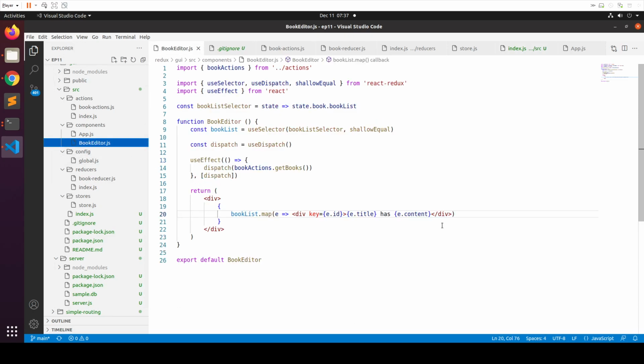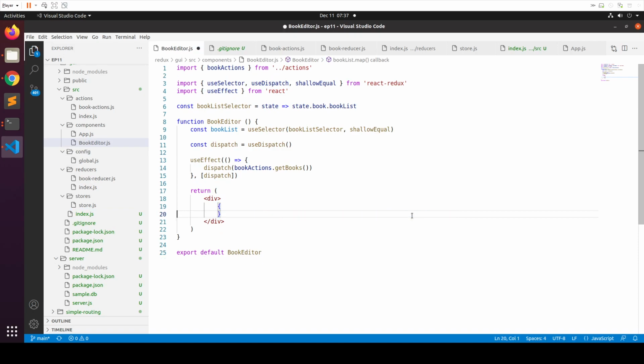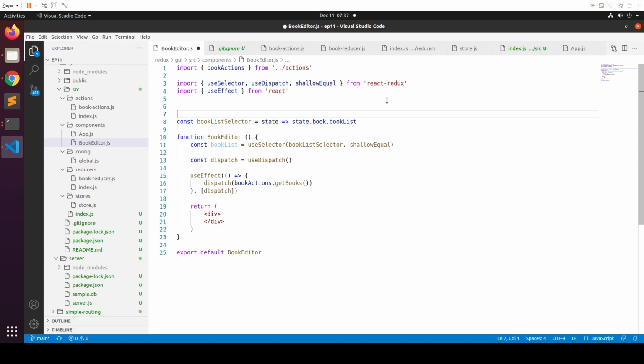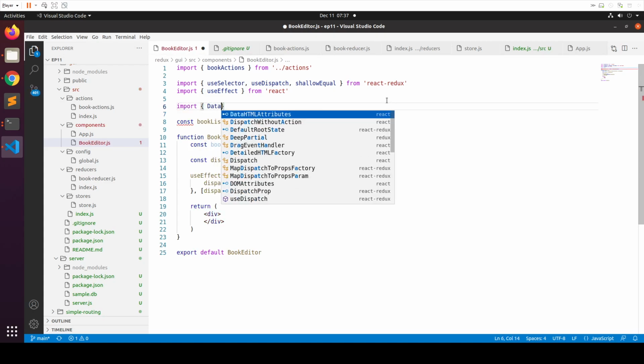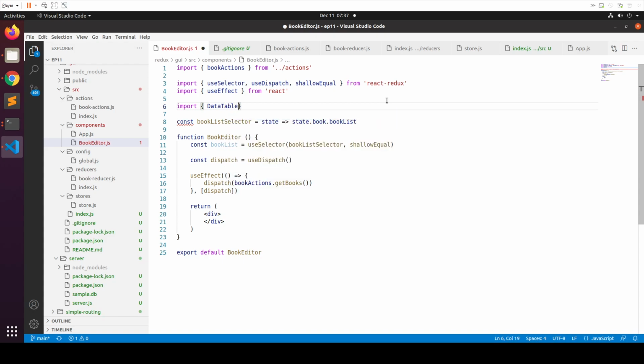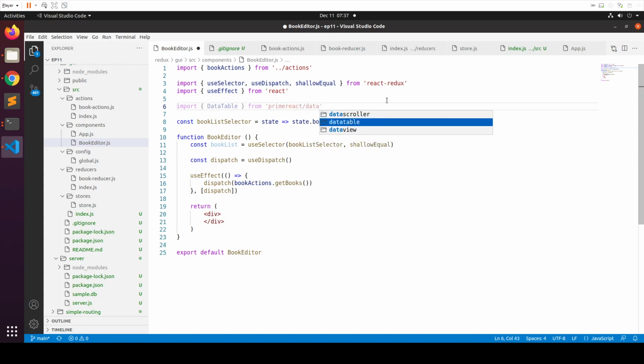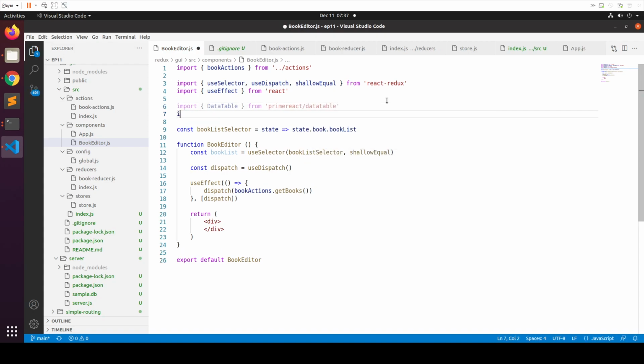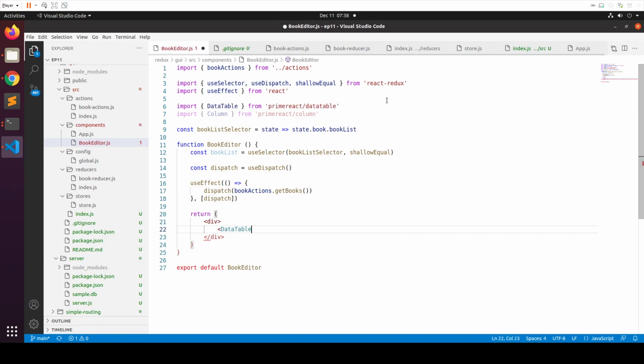Now let's go to book editor and just change this into a data table. So first, let's just delete this stuff, import the data table component. And this is not going to work without columns. And here we're going to say data table.